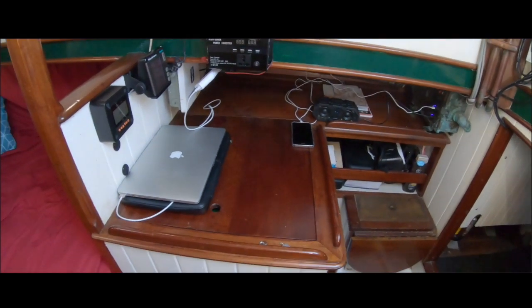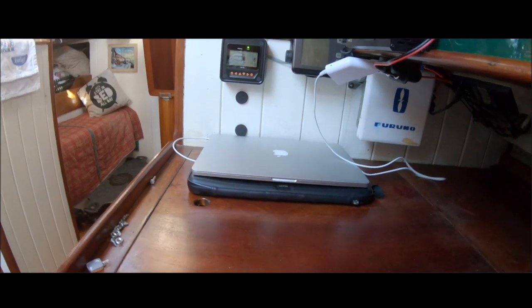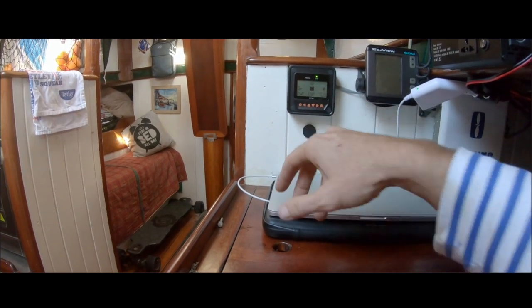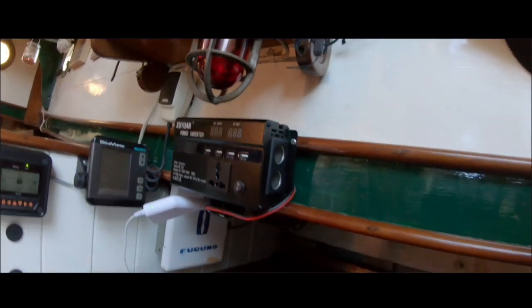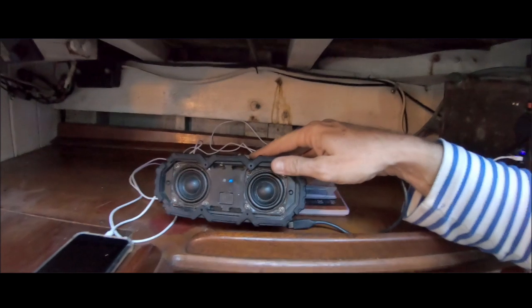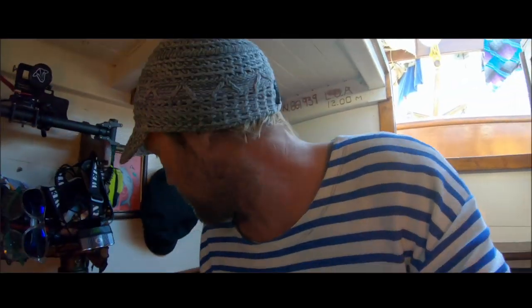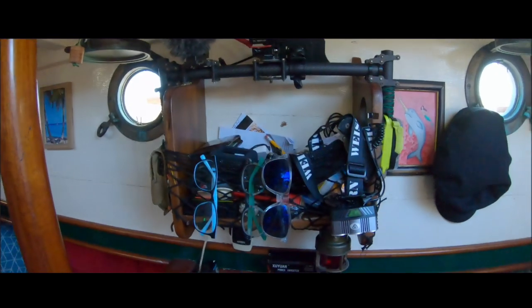The table — we'll keep going. This is a navigation area but really this is where I make my movies. There's a little seat you fold up and sit down here. It's sort of a navigation area — not that you do much navigation nowadays — but my laptop, the radar, depth sounder, my EPEVER solar controller, a new inverter which I paid about fifty dollars for off eBay, it's working a treat. This is the stereo I use on the boat, just a Bluetooth waterproof speaker we bought in Canada and it works really well.